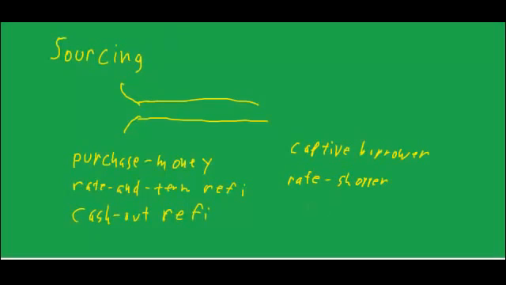Obviously you're more likely to have a captive borrower for a purchase money mortgage than for a rate and term refi. The rate and term refi is an experienced borrower who is not desperate for loan approval. Because rate and term refis are very safe, they expect to be approved, and their whole goal is to get the lowest rate. So the rate and term refi is most likely to be the rate shopper.